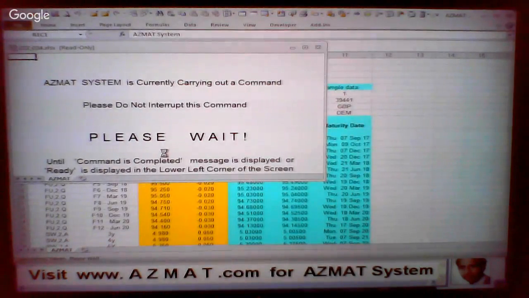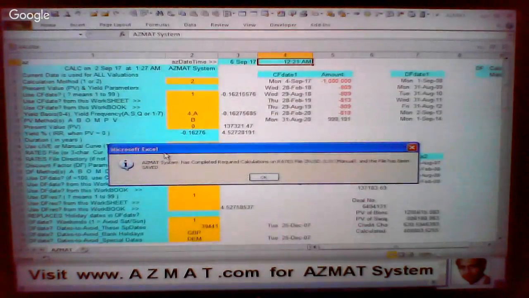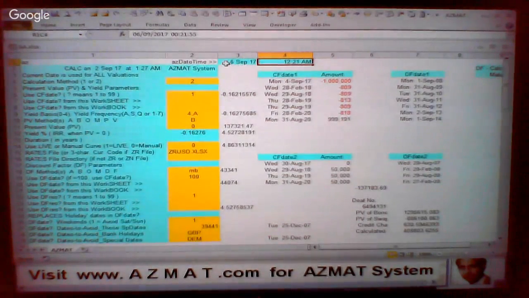I'm doing that so that I can use this zrusd.xlsx rates file in calculations, because now the date has become 6th of September 2017.